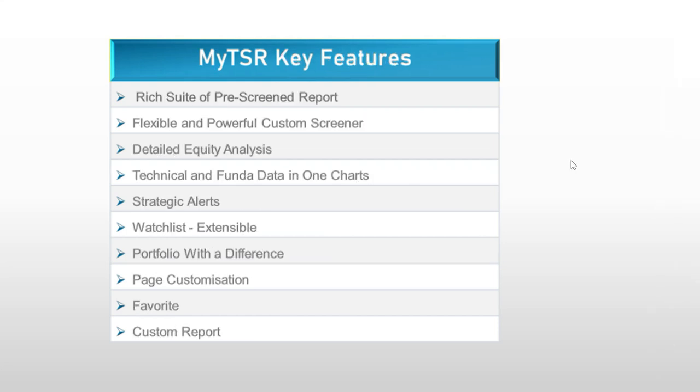Okay, friends, so we have seen the highlights, how to navigate to MyTSR. Now it's time for the most important thing, the key features MyTSR has. Before getting deeper into that, let me also mention that these are the set of topics that we cover in this video. The reason I'm mentioning it here is that if you want to skip a particular section, you can skip it. You want to slide down to a later section of your interest, you can do that. You can repeat it. So it basically gives you a lot of flexibility of what you want to hear and what you want to skip.